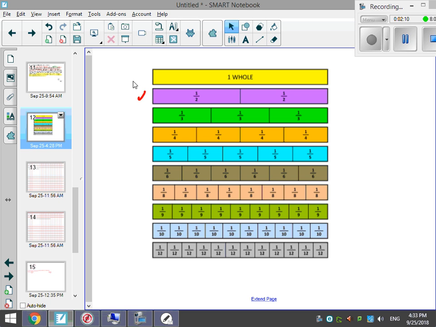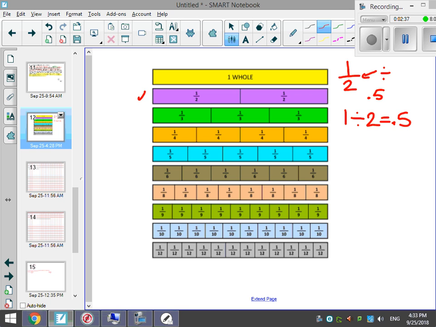Now, before that, we also want to make sure that you recognize that all fractions are actually decimals as well. If you understand that that is a division symbol, 1/2 can be written as decimal 0.5. If you don't know how I got that, it is 1 divided by 2. If you punch that into your calculator, you will get 0.5.